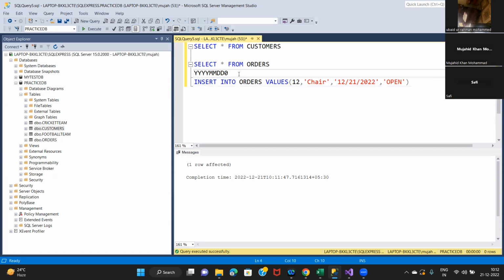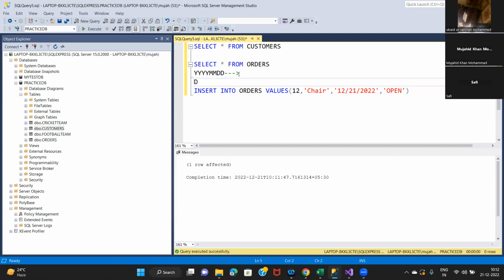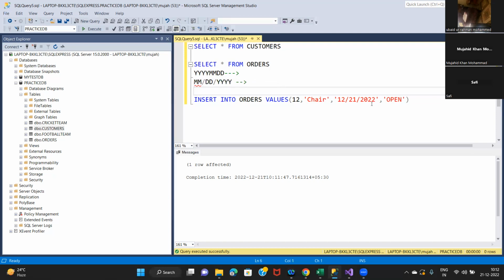This is also one format we can enter, MMDDYYYY also. So here I'll enter another one in the other format, related to this table.